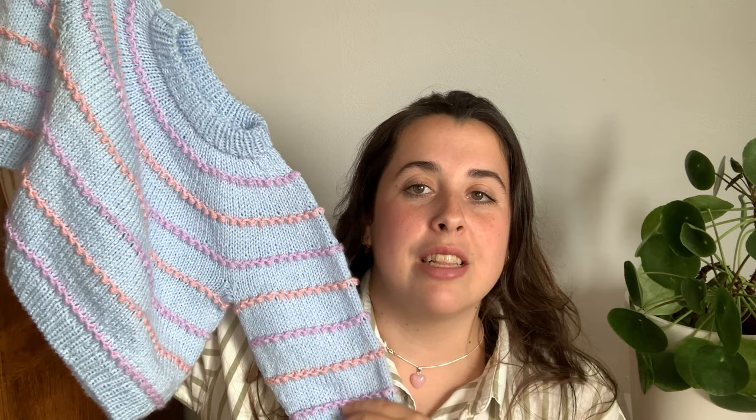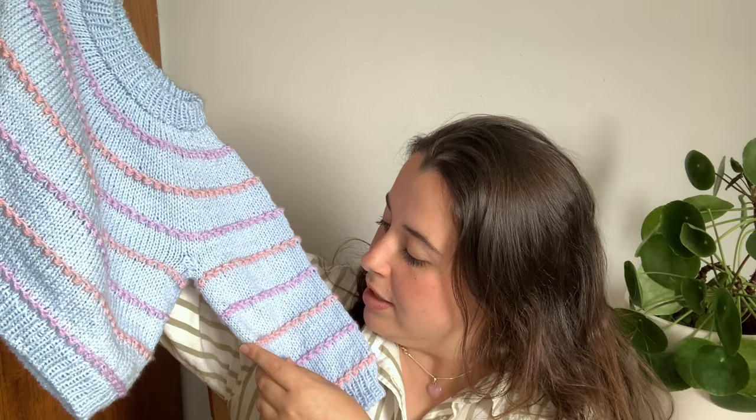The kid is like 6 months, but I was thinking for this winter it would be nice. Here it is, another finished object in my knitting down my acrylic yarn stash. I'm super happy with it. I really like the colors all together. It looks really good, I think, it's very, very nice.